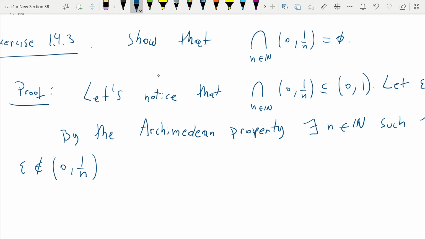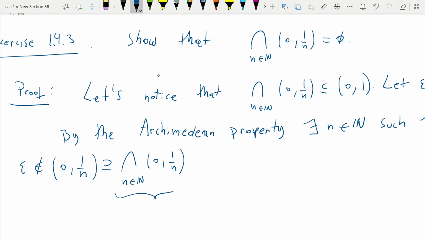But this interval contains this intersection. Maybe I should use a different notation here.